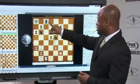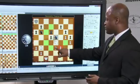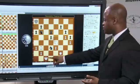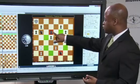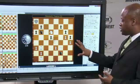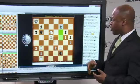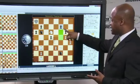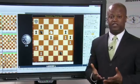And after rook takes with check, he said, if I take this, the guy's just going to fork me, and I'm going to lose my queen too. But if he had looked a little bit deeper in this line, he gets this rook at the end, and suddenly it's material equality, but only for the moment, because this f7 pawn is going to die. It cannot be protected, and then maybe even these other pawns on this side. So White's going to have a decisive material advantage.